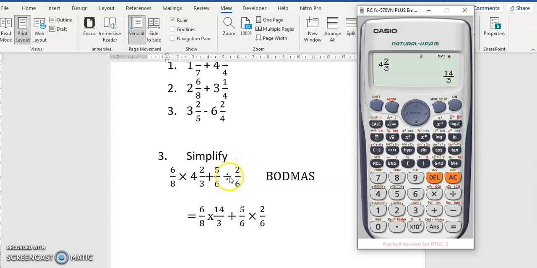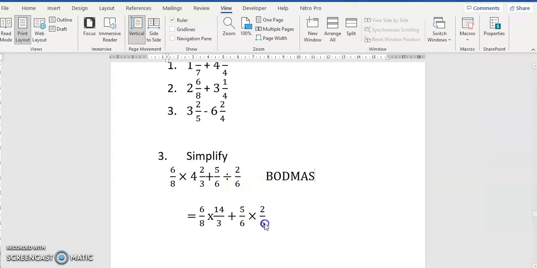Then we find the inverse of this division is going to be multiplication. So it's going to be times. Then the 6 will go up and the 2 will come down. So this side must be 2 and this side must be 6. Alright. So 6 is 2 over 6. Because you change this division to multiplication, the 6 will go up to be a numerator and the 2 will come down as a denominator. Okay.